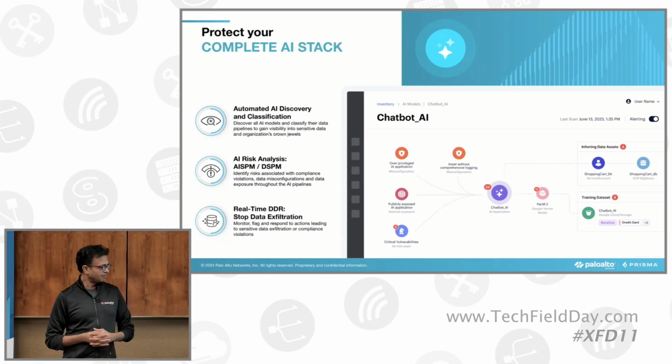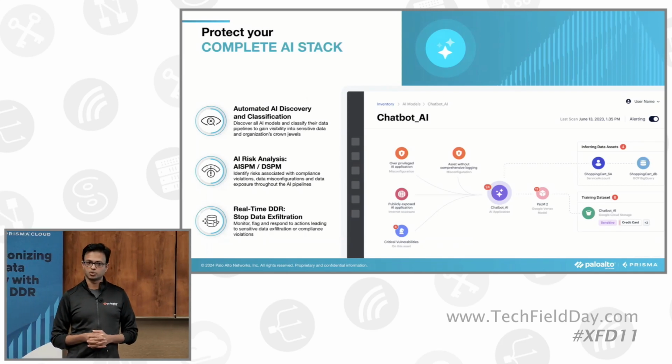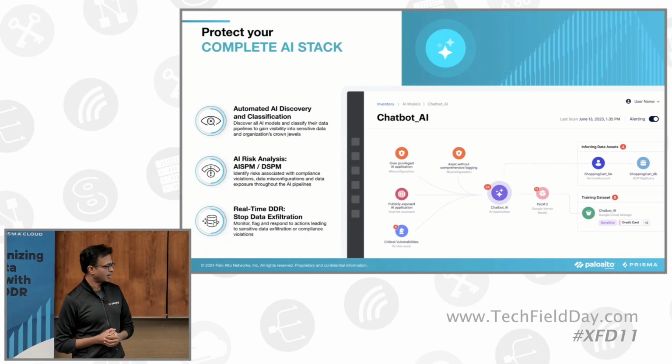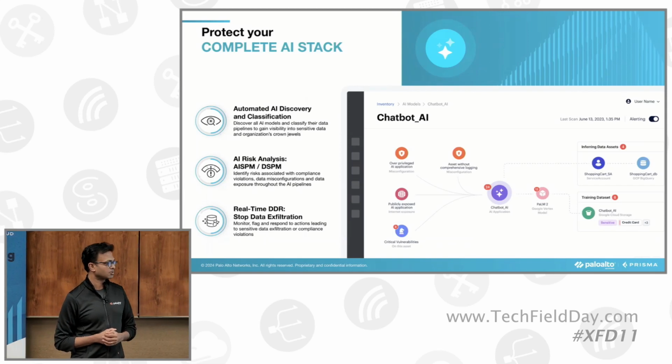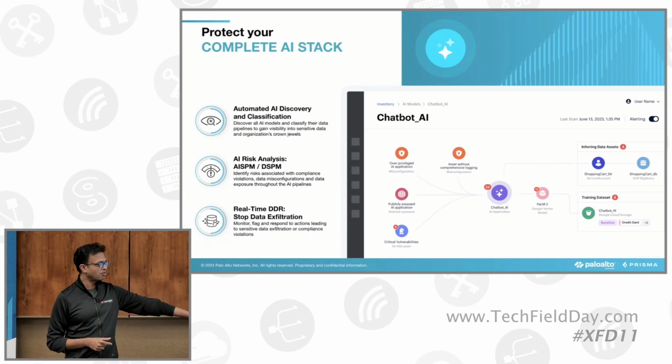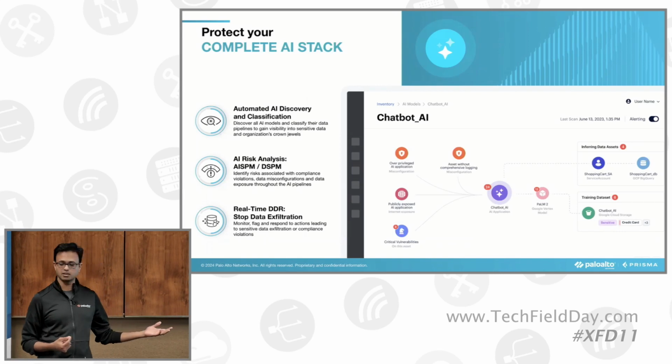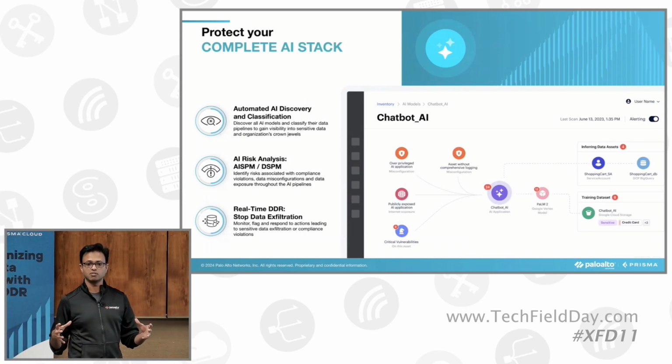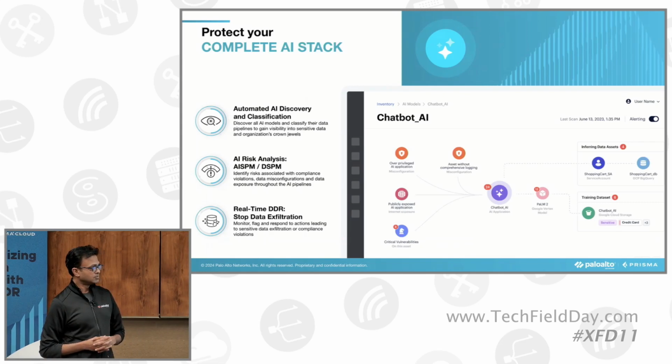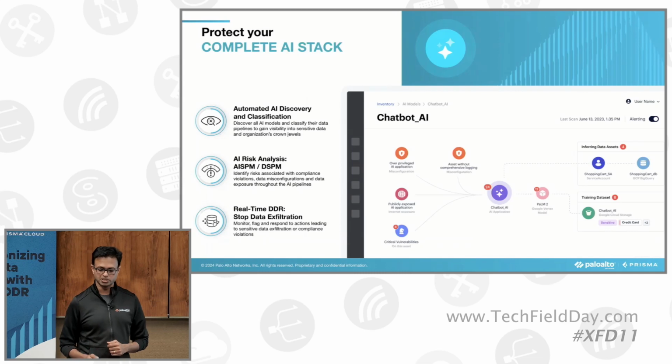And then finally, the same data detection and response, where we make sure that there are no real-time attacks happening on AI models. And if we do, we flag them out. So we provide a complete scope of how the AI application is communicating, what data sources they're communicating to, and what applications they are connecting to. So you have a visual understanding of how that is phased out. This is part of AI security posture management that we're introducing soon. This is more of a coming soon piece that we want to bring in.